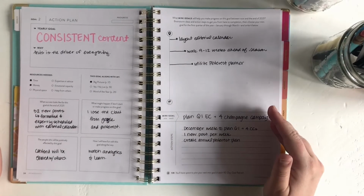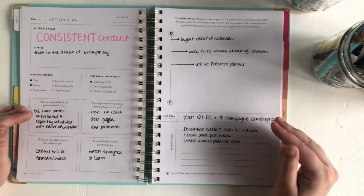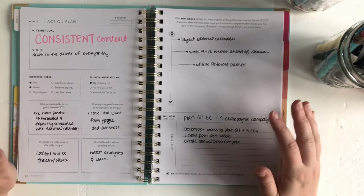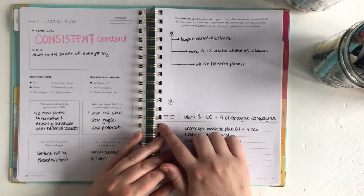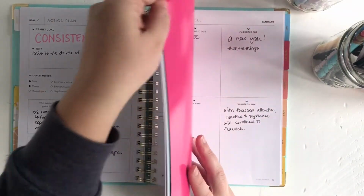Consistent content, that is huge. I knew this was going to be a big one, and so I already knew kind of like my mini goals that I wanted to achieve for the first quarter. So those are written in. You'll see on some other action plans, I'm not sure what I want to work on first, and I might not even work on all 8 goals for this first quarter. I might just focus on a couple, which is what I'm feeling like right now.